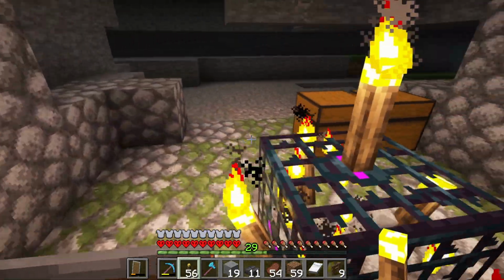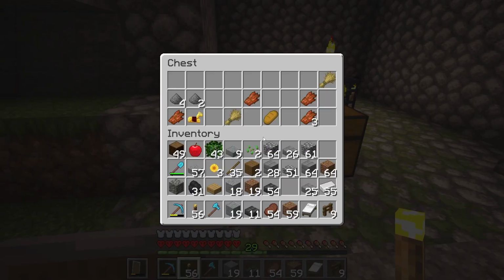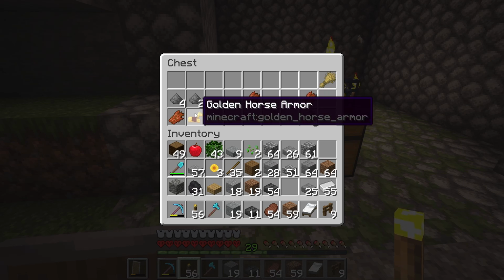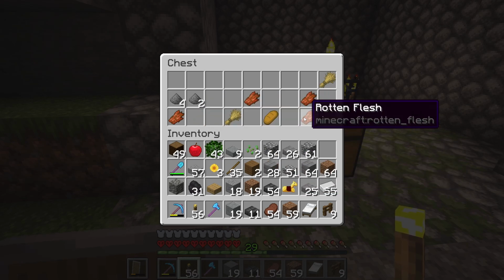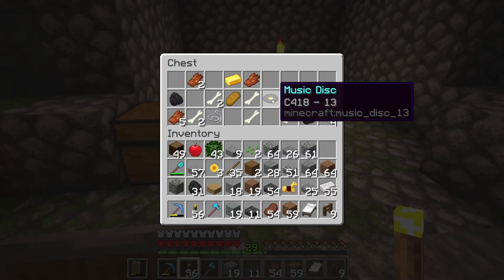Anyway, let's check in these chests, and we've got some horse armor, a little bit of gunpowder. Nothing too spectacular. We have another chest here, though. Let's check that one out. And music disc, 13. Nice.